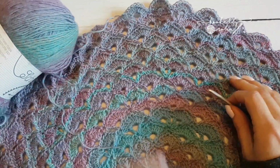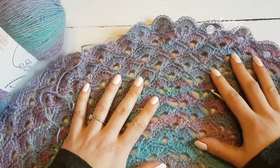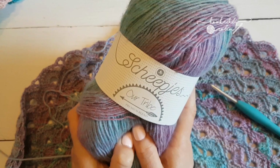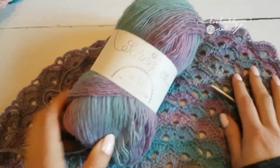So I just thought I will make one for myself, and I wanted you to be able to see how pretty it is in the R Tribe. I keep calling it my tribe. I have no idea why. I wonder if maybe the whole thing should just be rebranded My Tribe, especially for me.